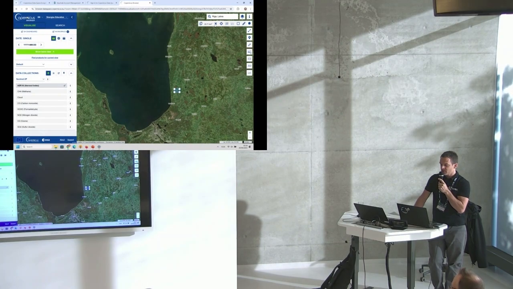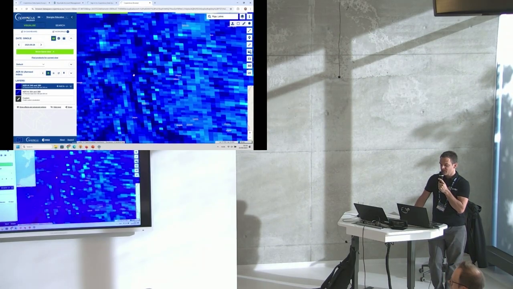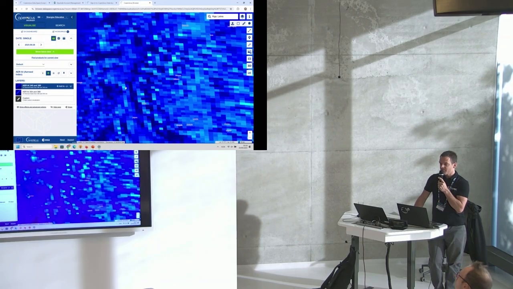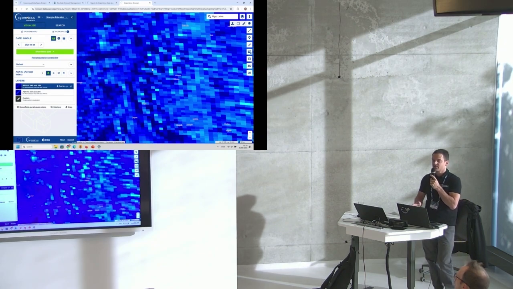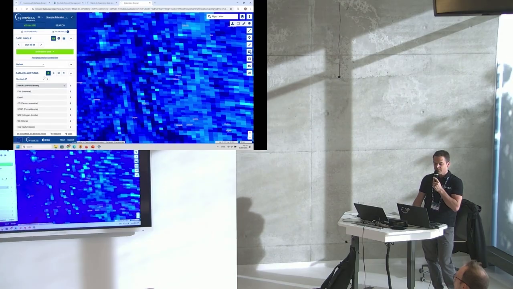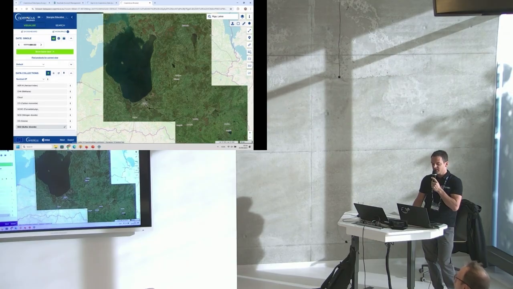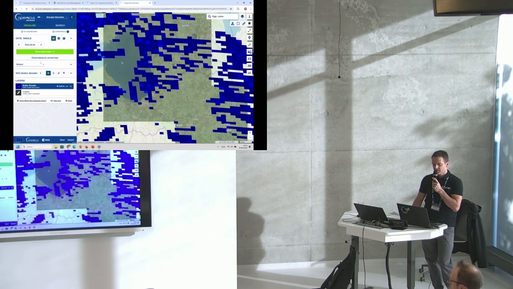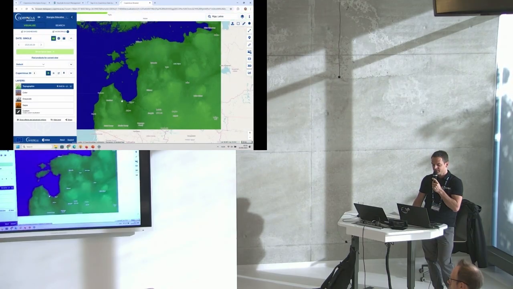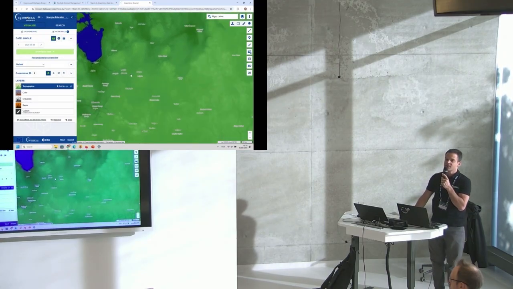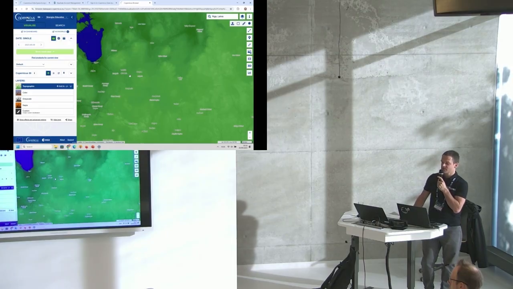Sentinel-5P is about air pollution. So this has pixels of 5 by 7 kilometers, and in the current format, they are not oriented north-south, they are oriented along the track of the sensor. Here you have information on various atmospheric pollutants. So this is a sensor that you can use for air pollution analysis. It has gaps with clouds. We have the elevation model. This is, again, something you can use in queries, or you can use it for atmospheric corrections.